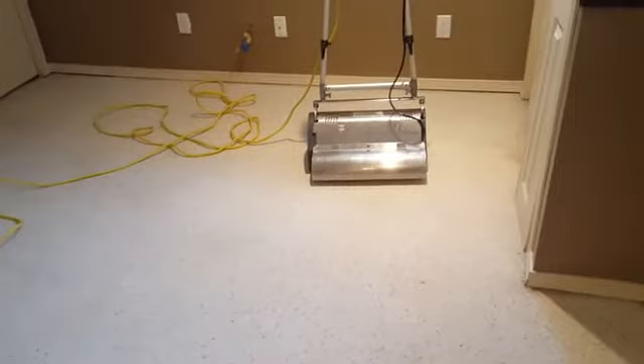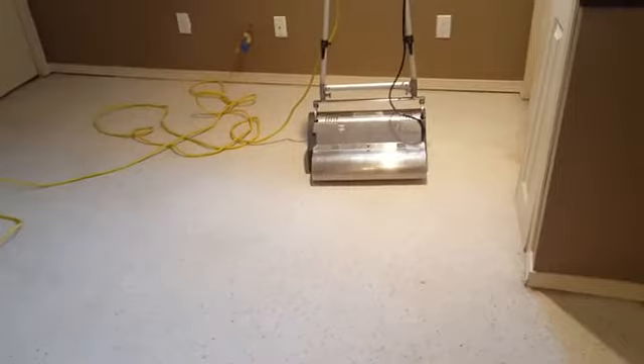We've got Berber carpet in this room. I'm not sure if it's glued down or not — it's a basement, it does have padding, so it's probably just wall-to-wall Berber without glue down, so we don't have to worry about that. Berber in itself does not like to get wet, so typically I would bonnet clean something like this. However, we are doing encapsulation — we've got a good encapsulation solution, and we would use the same solution whether we're doing bonnet cleaning or not. The solution I put down has already eaten away at a lot of this debris. This, however, is the problem area right here — do a little before and after.